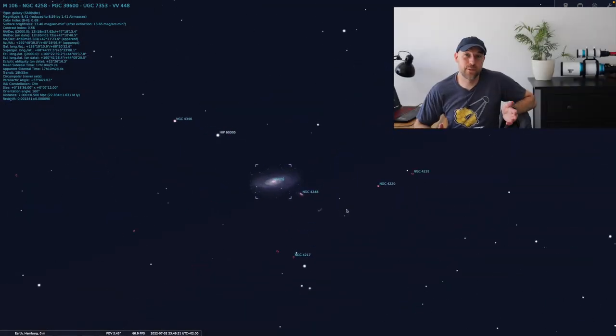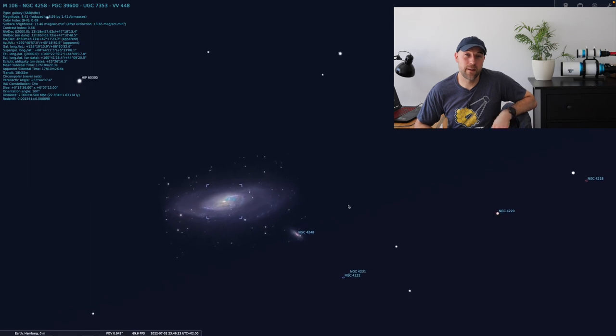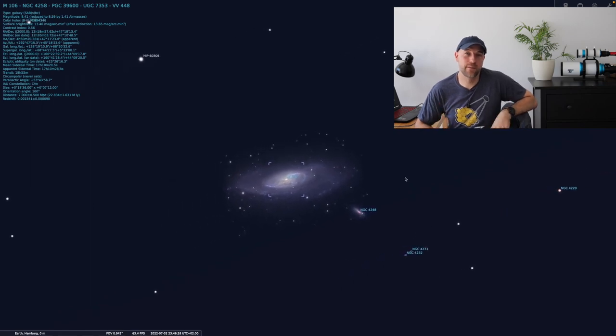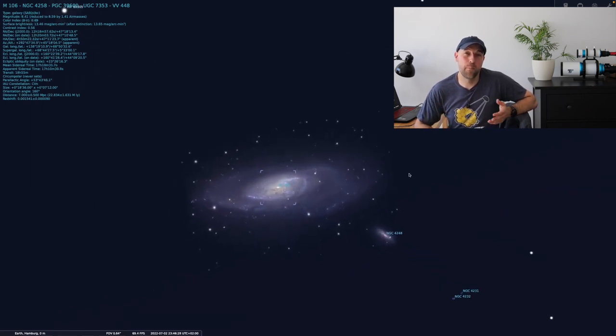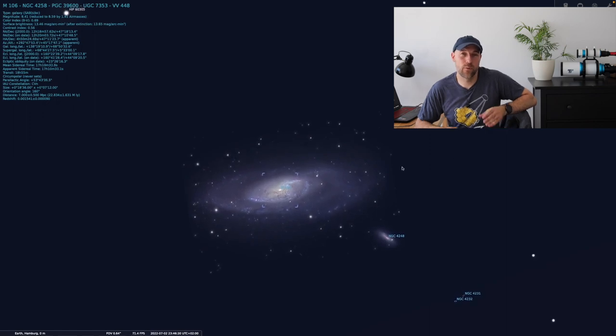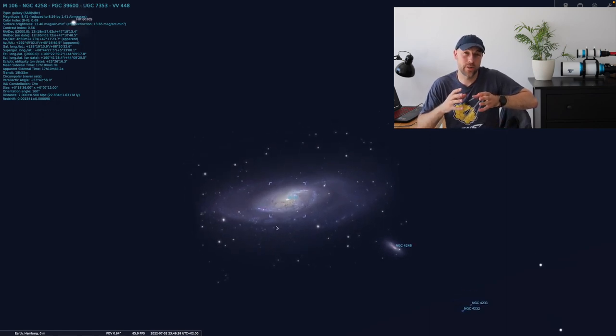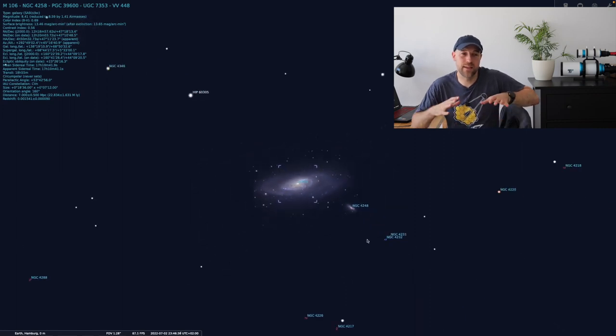As you can see, there's also a really nice neighbor galaxy, and of course you have this beautiful M106 galaxy with a quite defined structure in the core, and to the outer regions, or to the disk, it really becomes like haze, or it's really hazy. This was also the problem I had during post-processing.